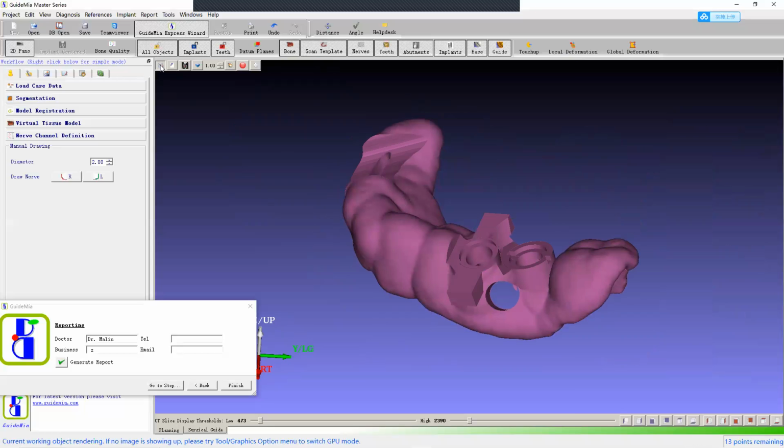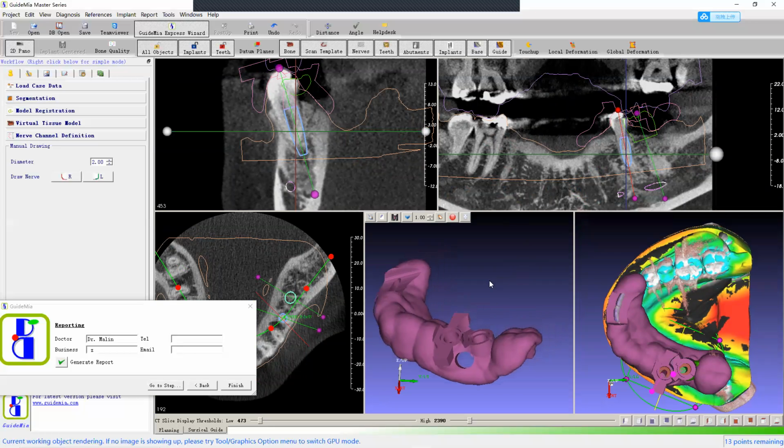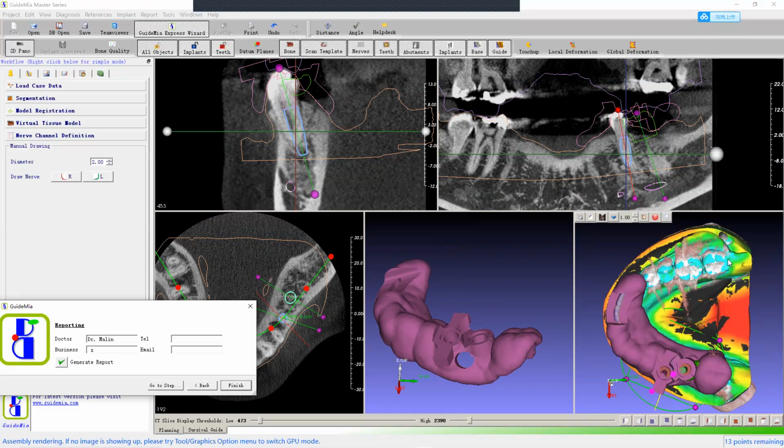Now, let's go back to the design mode, planning mode of this model, this color model. The system automatically generated that. It's called a virtual tissue model. What it does is show us how well the model is registered with the patient.